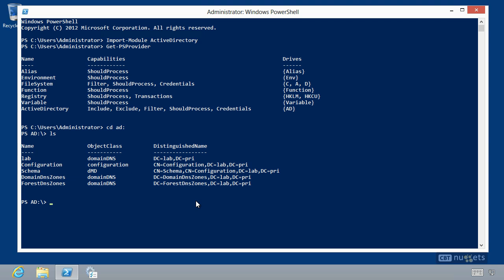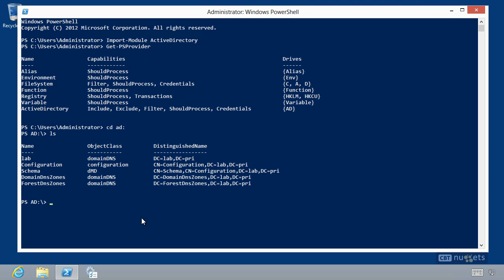So if you map a drive to another domain and you want to run commands against that domain, you just change to that domain's drive and start running your commands. You don't have to specify a separate credential for every single one of them because the drive is remembering it. And that's just an approach the Active Directory team took. The System Center Configuration Manager team took a similar approach. They have a provider, and it has to be mapped to your site, and you have to run all the commands from that drive because that's how they know what site to connect to and what credentials to use. So every team takes a slightly different approach with these things, but I kind of wanted you to see this so you knew what it looked like and you could see one of these things being added.